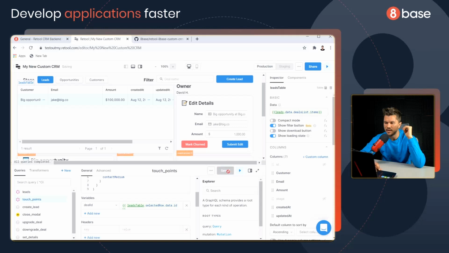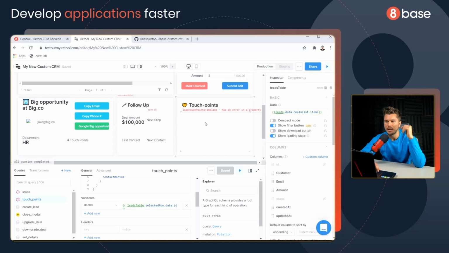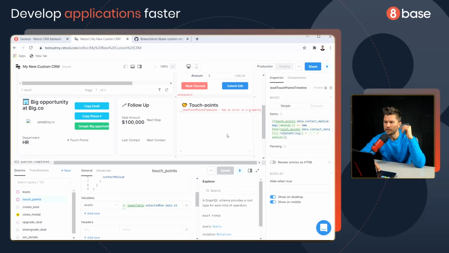And so if I look down, nothing else that we want to change here. Cool. So I'm going to save that query. I'm going to run that query, and we can see once again, if we drill into that, we have 2 items, and each one is the created at, medium, phone call, whatever it should be there. And now when we look at where this goes, we have this kind of touch points view. So let's click into that and see what it's looking for.